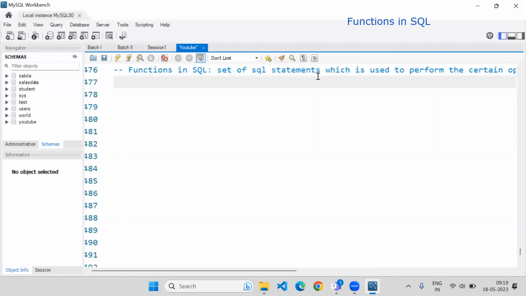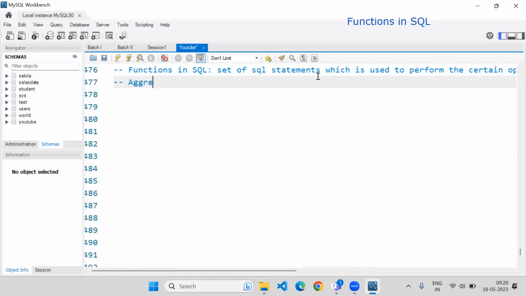Operation is nothing difficult. We are performing something, we are trying to change the data somehow. That is nothing but an operation.